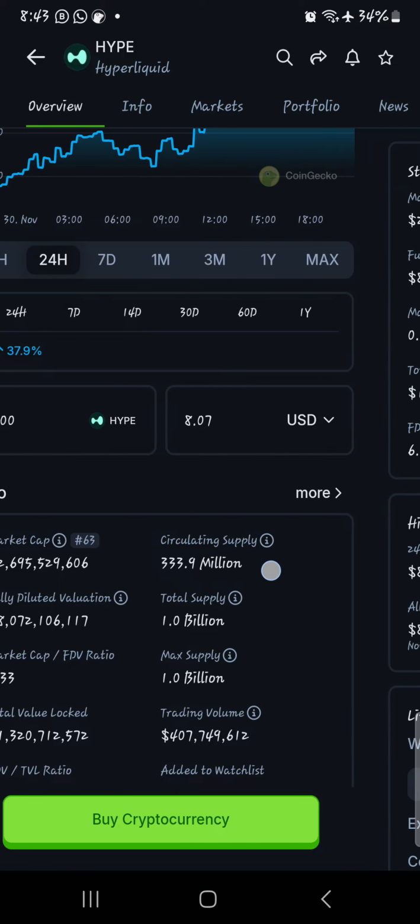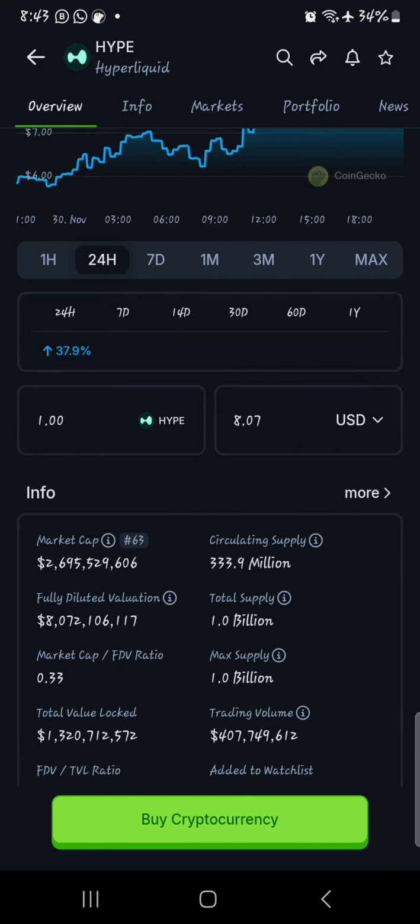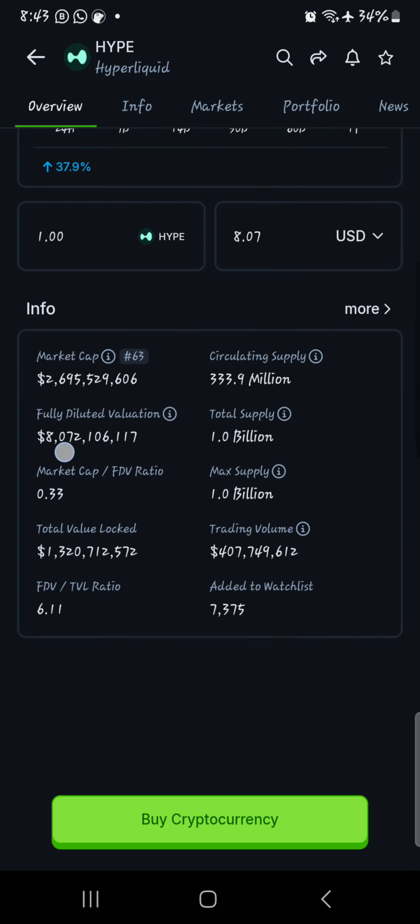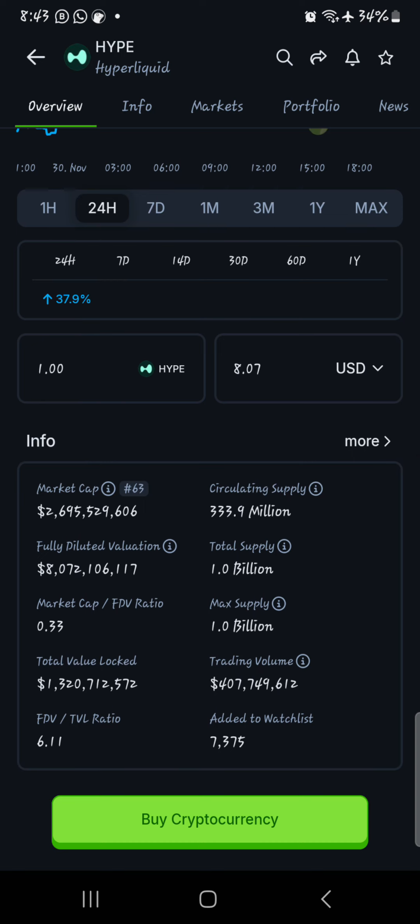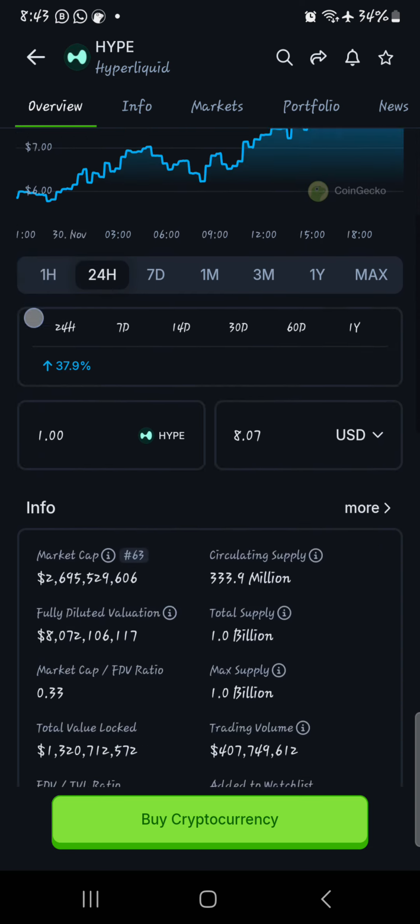You see the circulating supply now is 1/3. There's 1 billion total supply, yet only this is circulating. It means that the rest, 700 and something, is somewhere, someone is in control of it. Now maybe it's vested, that means they can't cash it out now, but you don't know when, unless you're ready to do further research to figure out how long it was vested for, and how it was allocated and everything. It could be a ticking time bomb, right, that could quickly collapse the price, because as they release more supply here, the market cap starts dropping, and ultimately that could be a problem for the price for you, right?